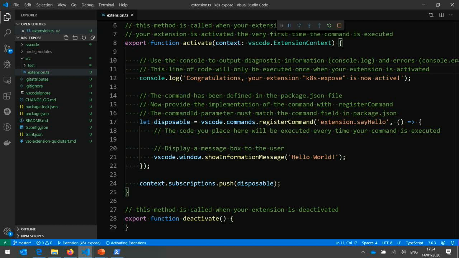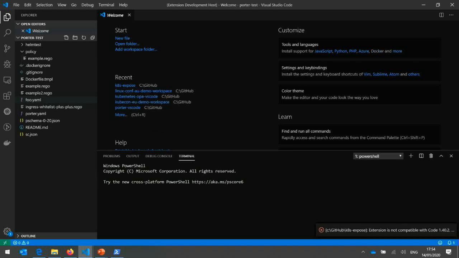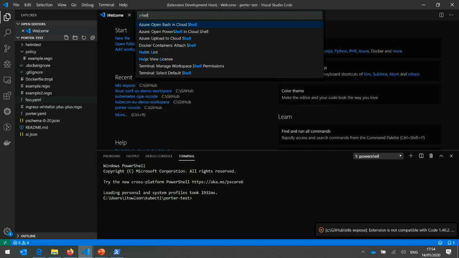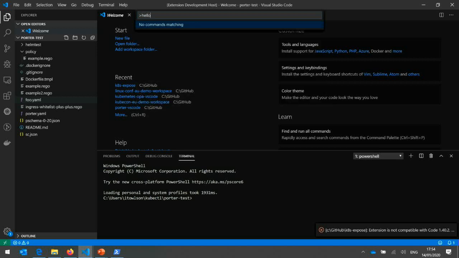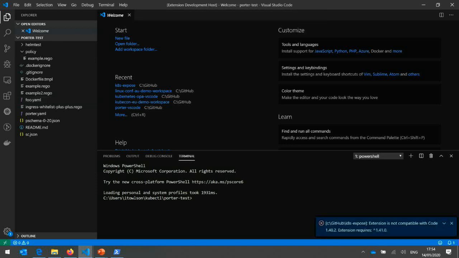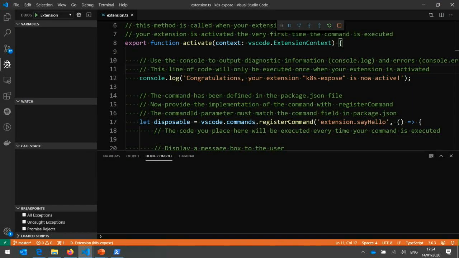So again, there's nothing Kubernetes in this so far. If I can just hit F5 or the equivalent debug key to run this, it will bring up a kind of test environment that is another VS Code window. And if I look in here, it hasn't worked. Why not? Because I've got an old version of VS Code.